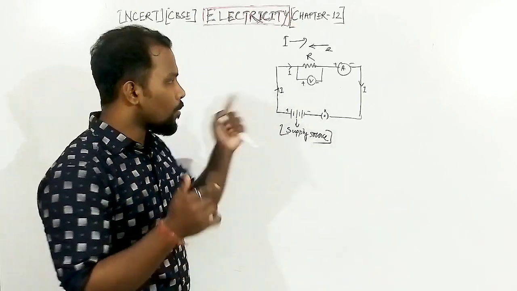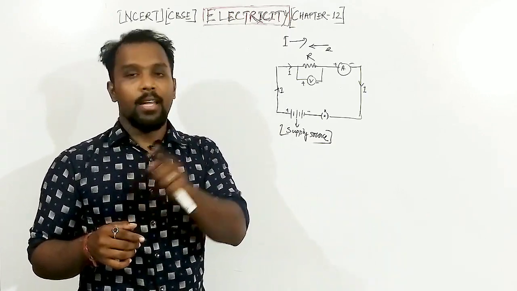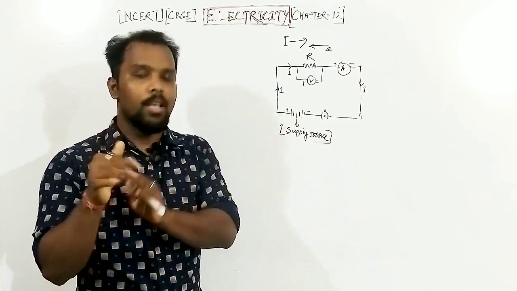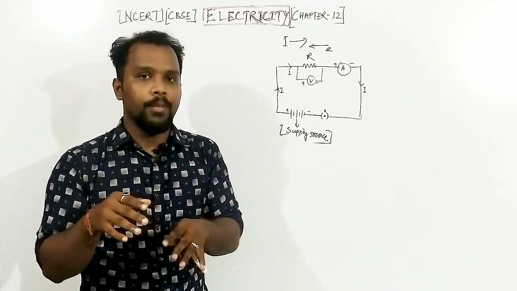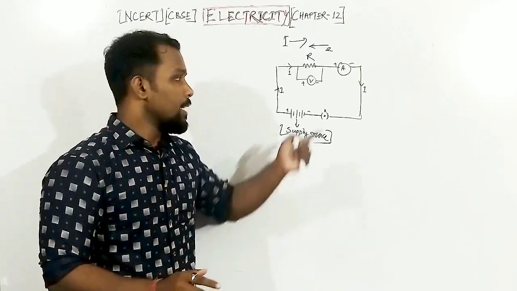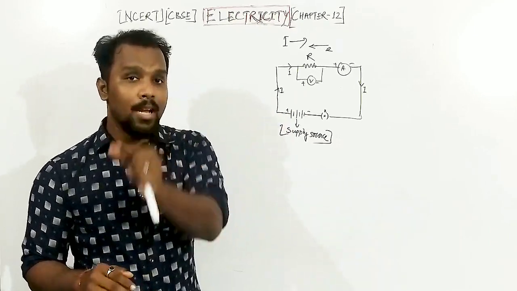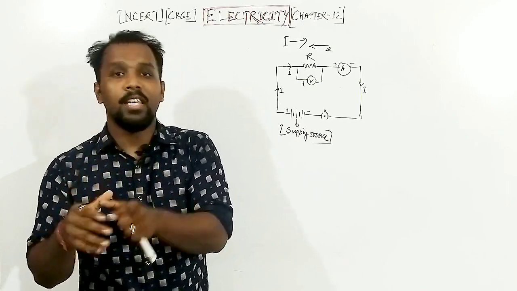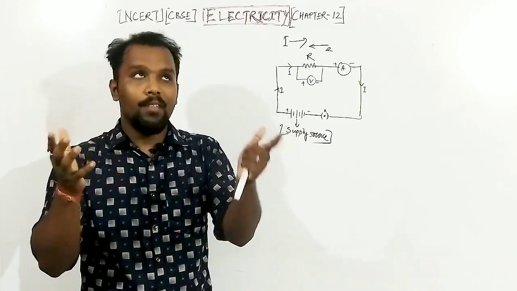So what we can say from that observation is that some of the energy supplied by the source, and I will explain how that energy term comes, you can prove it mathematically, don't worry. But till then, consider that some amount of energy is provided by the source, and some portion of it is used by the electrical instrument to work. The remaining energy is used to heat up that gadget, like the bulb and the fan.